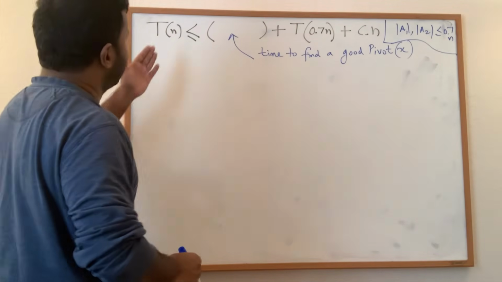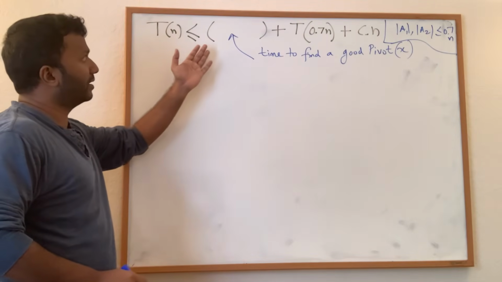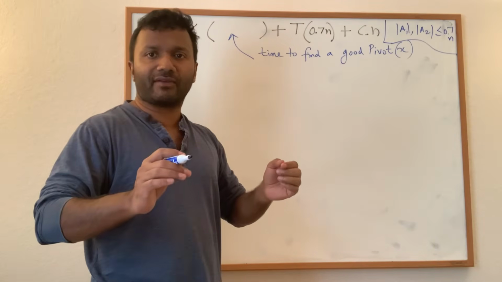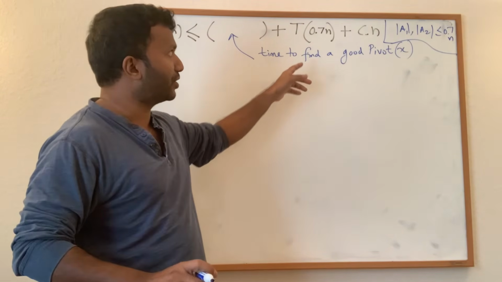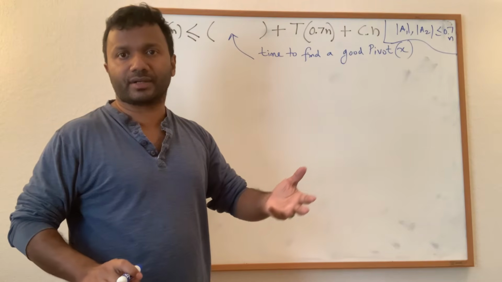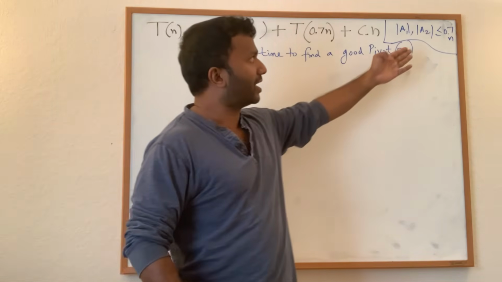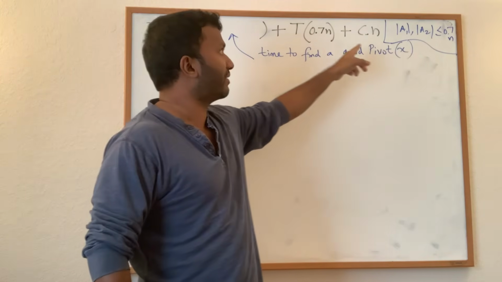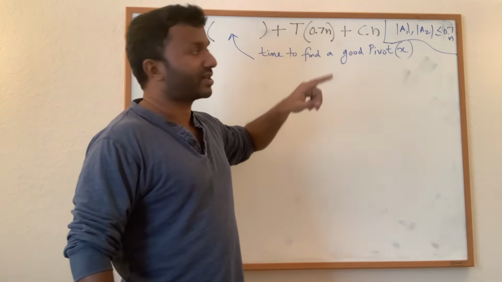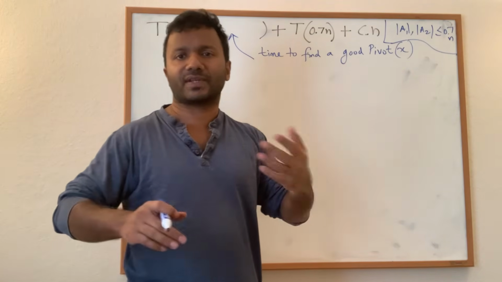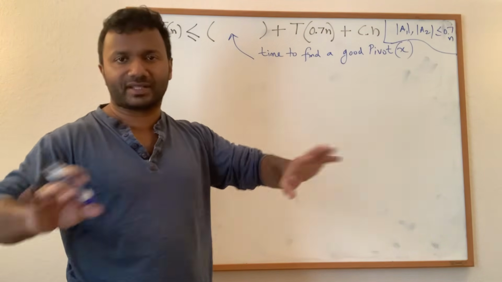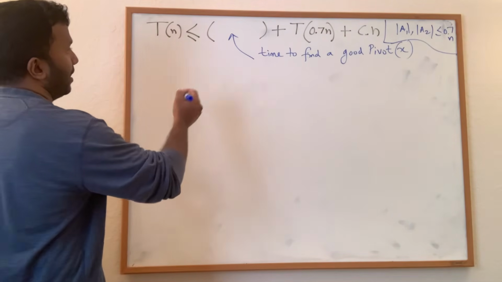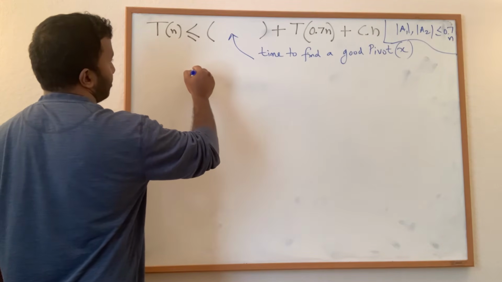Okay, so let's continue. We have the recursion like T of n is less than or equal to the time for finding a good median, and once we have that median, we will split the array into A1 and A2, then continue the recursion in one of those arrays, and as long as the median is good, the size of those arrays is bounded by 0.7n. So that is how we get the next term, and finally we need to do some linear time splitting and moving things around. Because of that, we have a Cn. Now let's see how to find a good pivot.